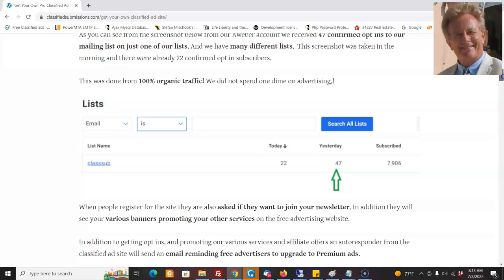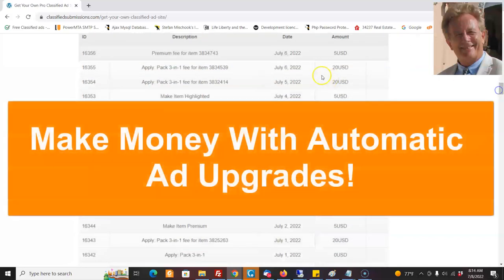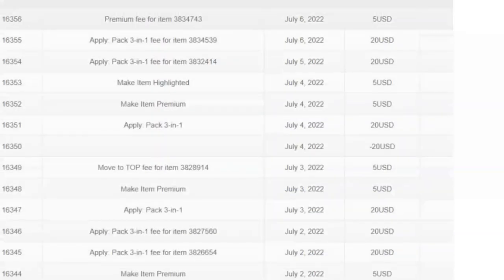This is just the beginning — you can build up your email list with the AWeber integration, but it gets better in that you can make ad upgrades. We have integrations for PayPal, PayPro Global, and Stripe. For PayPal, we just put your email address in and that works. For Stripe, you sign up for an account and they give you your IDs to put in, but it's all integrated and ready to go. If you have a Stripe account, we can just put that information in and it's good to go — you don't have to hire a programmer to integrate.